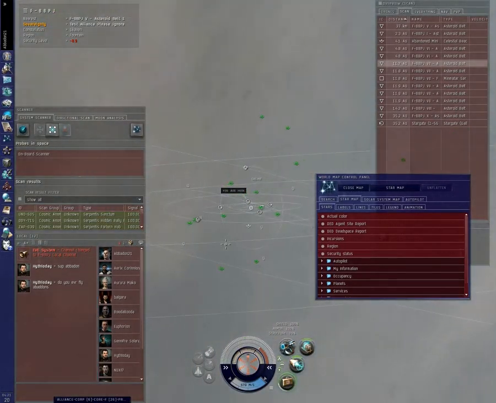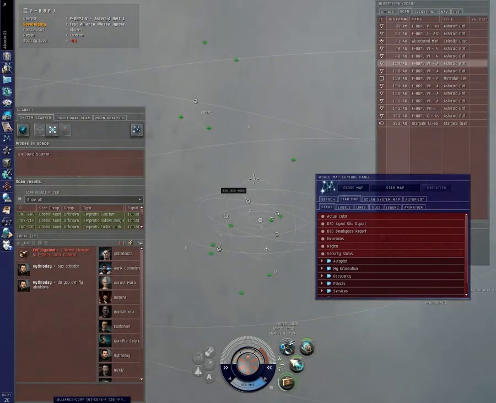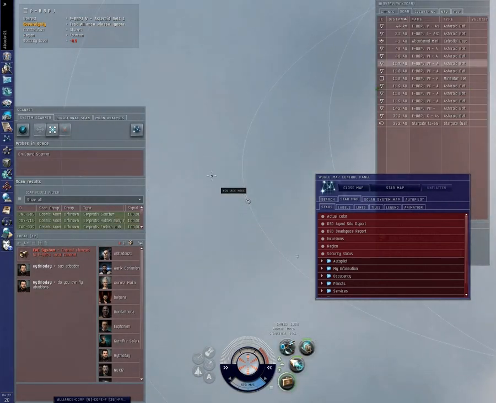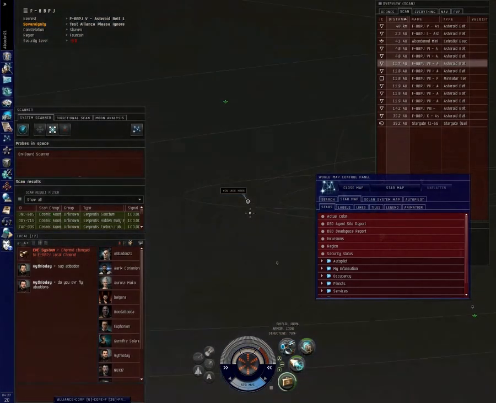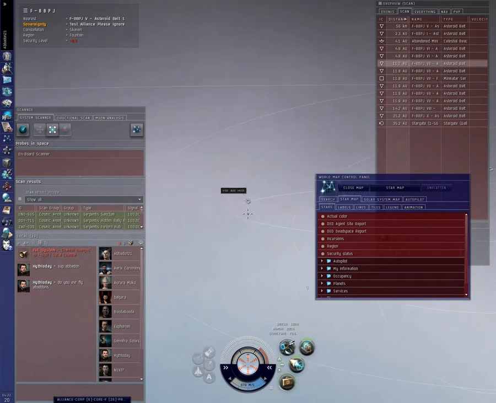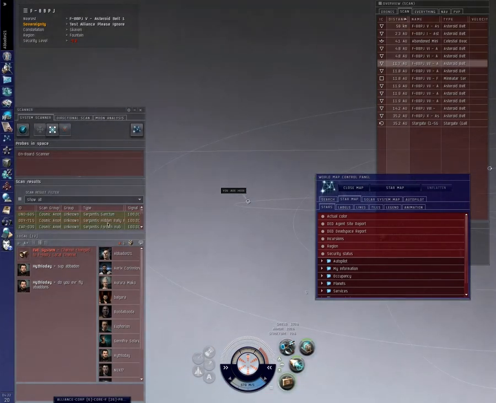Right there. Okay. And then down and to the left, so what I'd be looking for is an anomaly. It would be right about in here somewhere. We don't have one. But let's say I had scanned them as being straight up from me, then I would look and see, oh, what anomaly is straight up from me? Oh, this Serpentis Sanctum is straight up. So basically you can look in relation to your ship and the solar system, and then you don't have to go through the anomalies one by one.